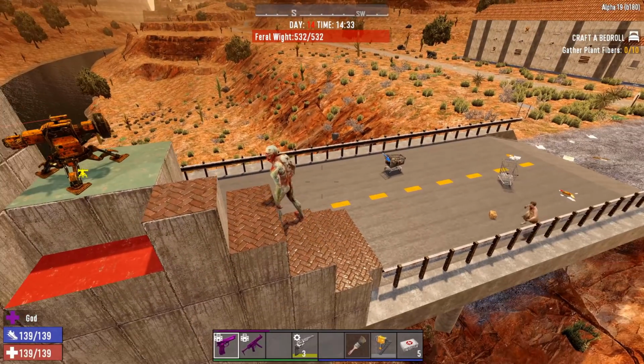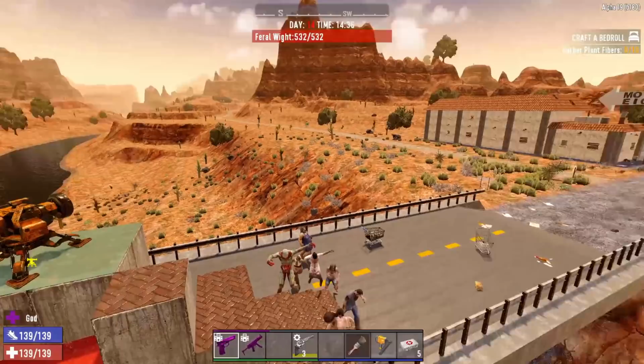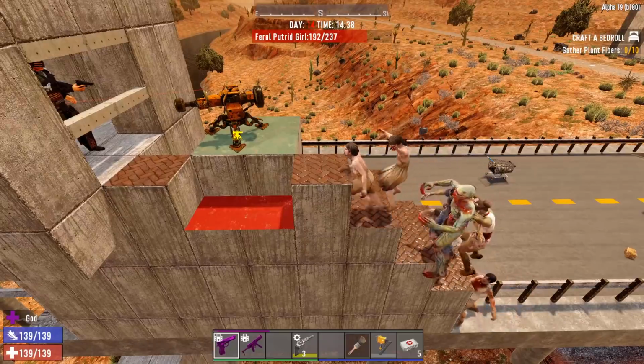Let's see, we get another one in here. Get another white. Let's get that. It doesn't really matter who it is, because whether they have 500 hit points or 2000 hit points or 3XP, it doesn't really matter.